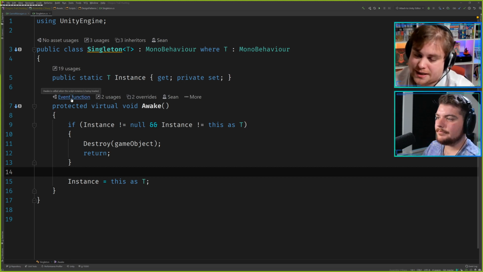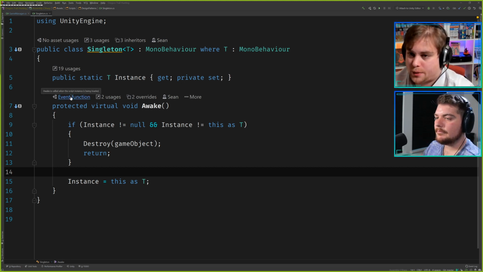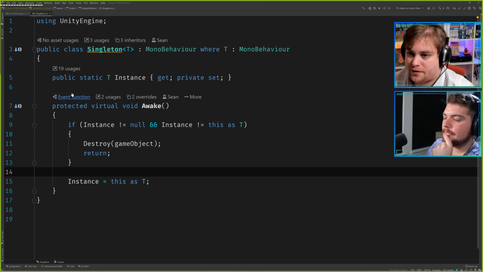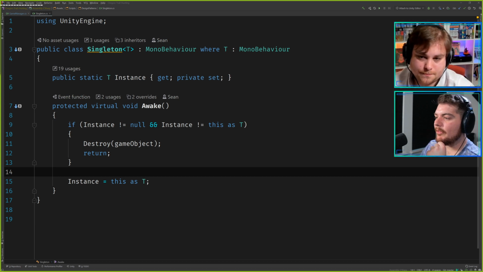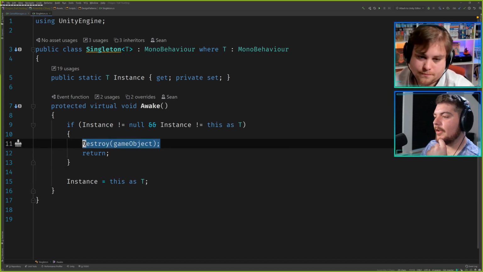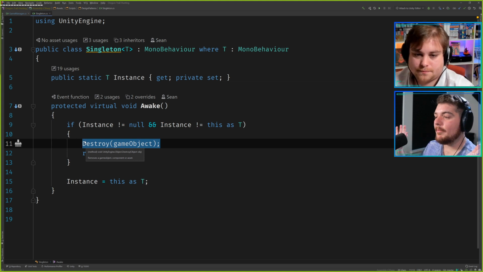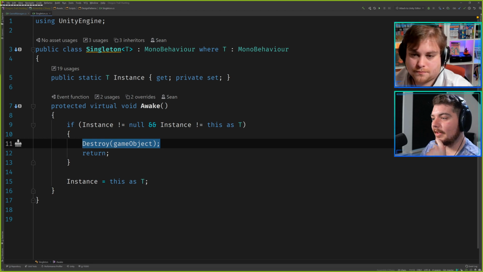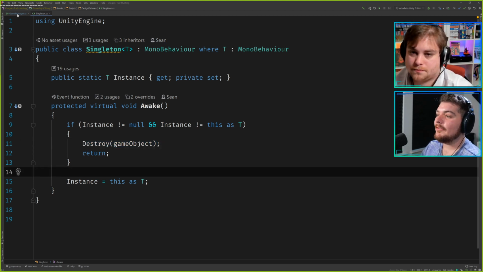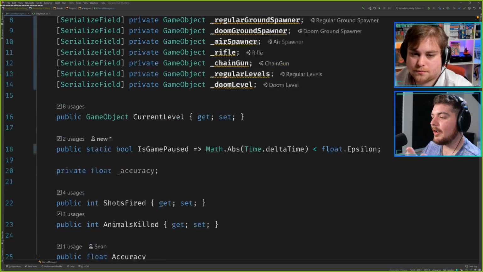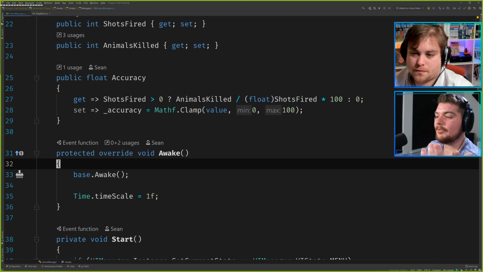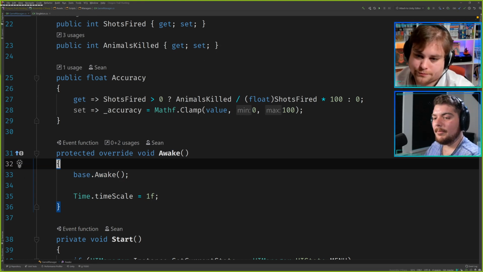Because to have a base class, you're probably going to be exposing how it works, so you have to make a private constructor, which leads to all sorts of other stuff. This is basically how it gets around the private constructors. It says, "Hey, you can make it, and I can't really make the constructor private. You can create as many as you want, but we'll destroy that game object." However, the only thing that stinks is that if I have GameManager and I forget for whatever reason to call the base Awake, then now you have two objects in the scene and it doesn't do its job.